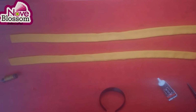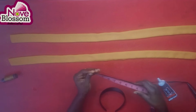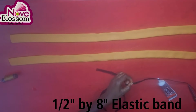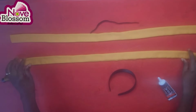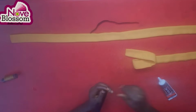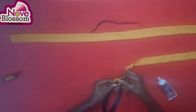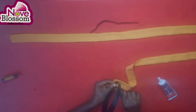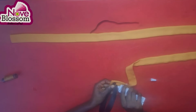Next, I'll measure and cut out the elastic. I'll measure 8 inches and cut it out. Then I'll set it aside. Next is to start wrapping the Alice band. So I'll get one of the strips. You can see the way I placed it. I'll be bringing out 1/2 inch at the top, and 1/2 inch by the side. Then I'll apply glue here on the Alice band.